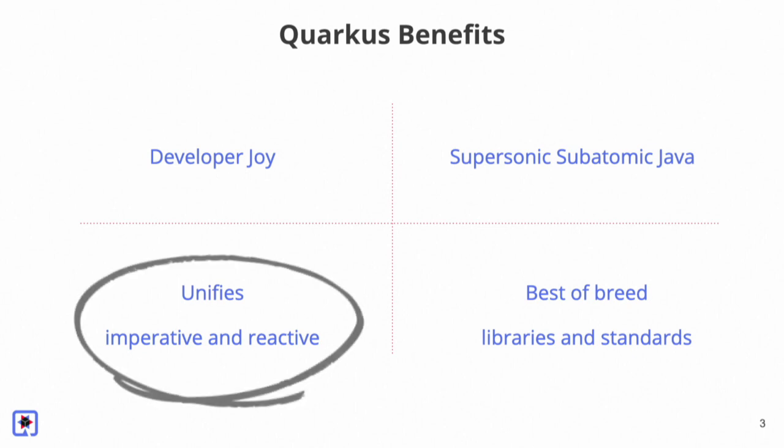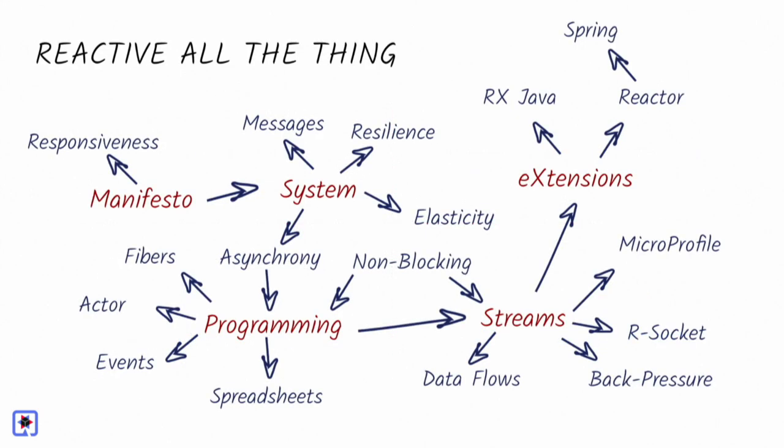But today, in this session, we are going to look at this one, how we unify imperative and reactive. And that's one of the core pillars of Quarkus. So the thing is, reactive, come on, I Googled it, and what a mess. Seriously? There are hundreds of pages that talk about reactive, but no one is actually referencing the other one. It's like different things, and behind reactive you may have actually different stuff.